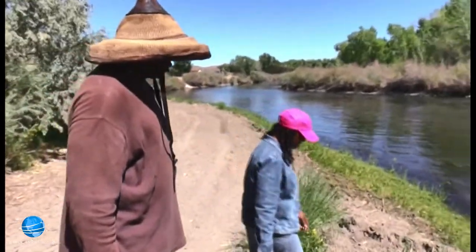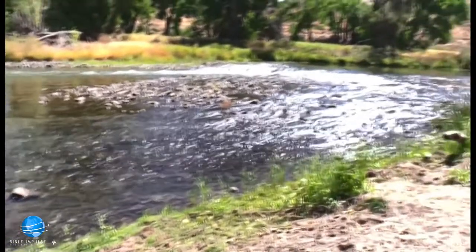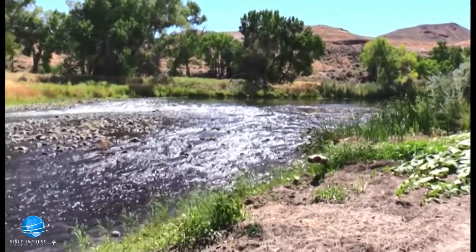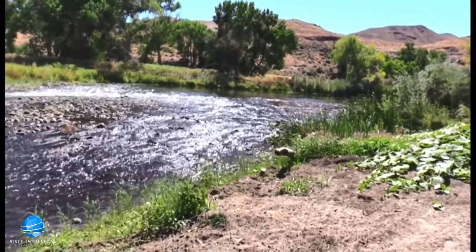Got a baby one growing on here as well. Yep, another one set there. Wow. Very nice. This is so beautiful. In the desert. So even in the desert, you can grow food without any issue whatsoever.